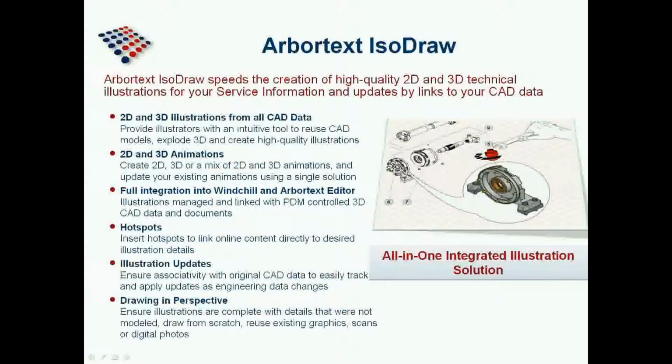Arbortext IsoDraw is the unique all-in-one illustration solution that allows you to handle all relevant illustration resources in one application and one file format for your valuable illustration assets. Leverage your rich 3D data and combine it with photos, newer existing 2D illustrations, and even with 2D and 3D animations. Update your illustrations associatively with minimal effort when engineering design changes are made.